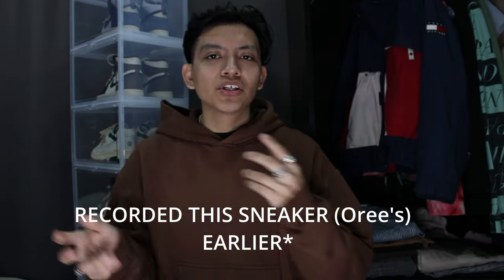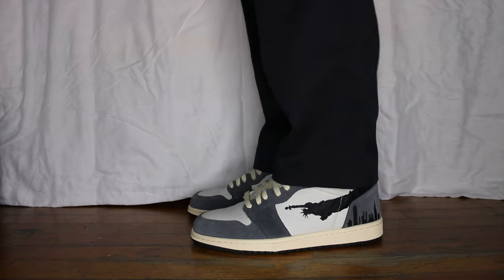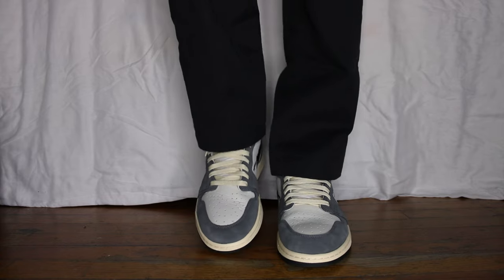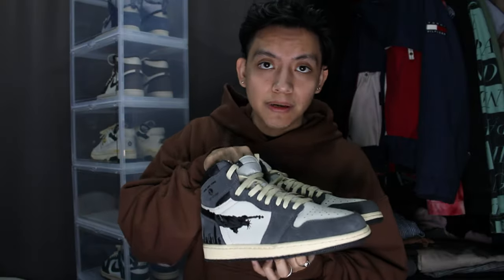Let's move on to the first pair of shoes. I have multiple colors of some, so I'm going to bunch them up to make the video quicker, but I'm going to show bureau for everything on feet so you know how they look. First, the one-off shoe: the Ori Empire City High V2s. Being from New York, I definitely needed to get these. The colorway caught my attention and that's when I found out about Ori and the brand. It's definitely New York-inspired — it has the Statue of Liberty on the heel and MTA tracks on the insoles. Definitely a cool sneaker, would cop again, and definitely not letting these go anytime soon.